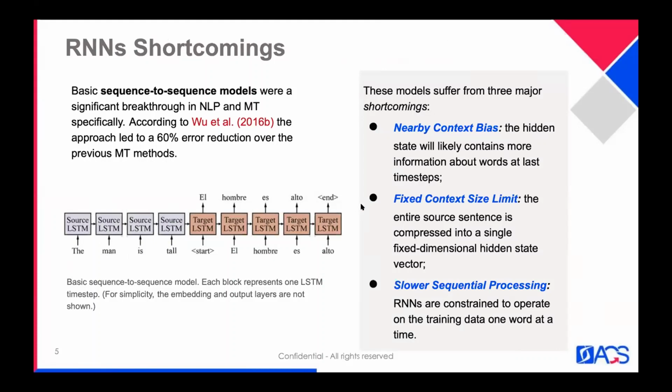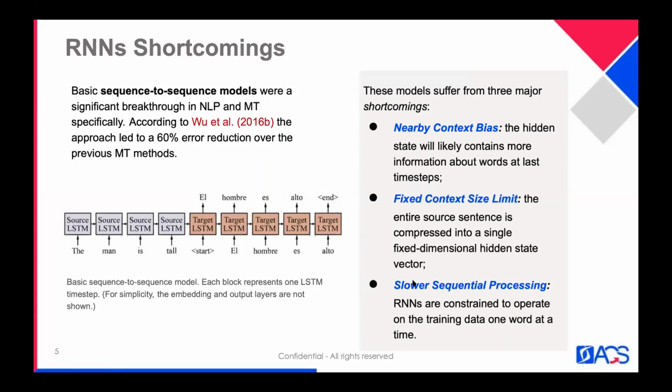Then there is the fixed context size limit, meaning that this vector is a fixed size vector, and when we have a very long sentence, the sentence should be compressed into a fixed size vector. This could be problematic.